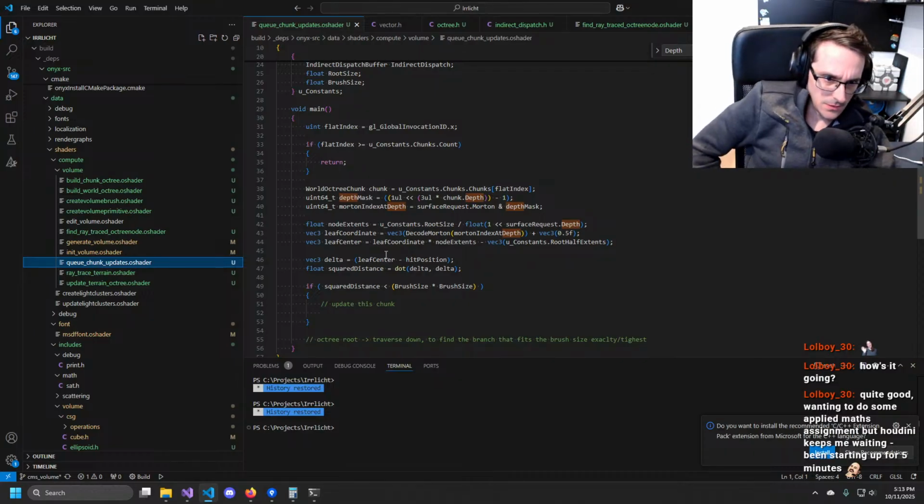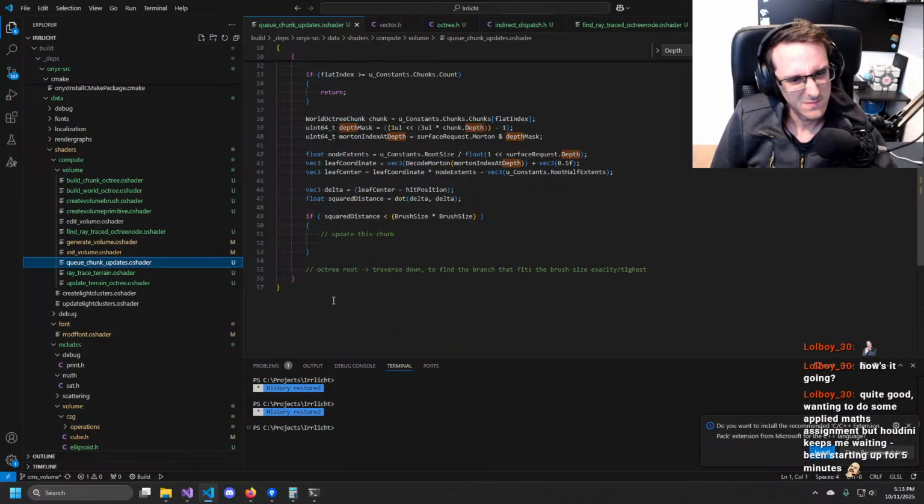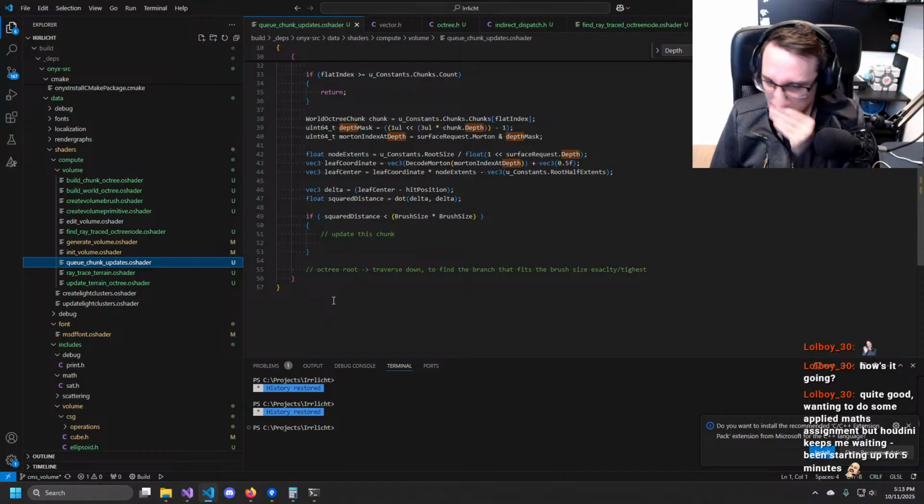And then we would queue a subdivision of a chunk or a collapse of a chunk.